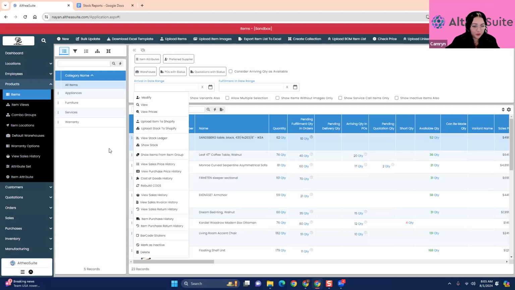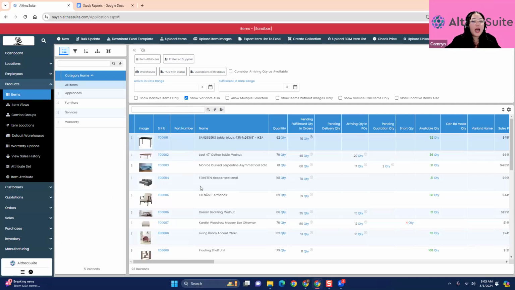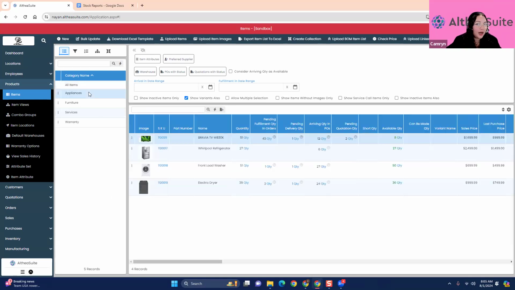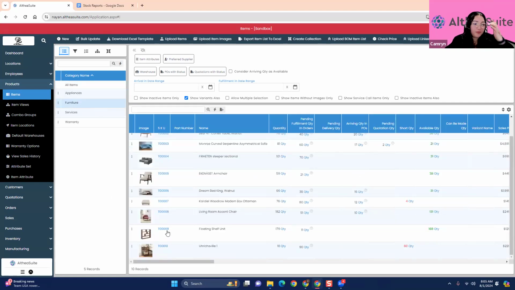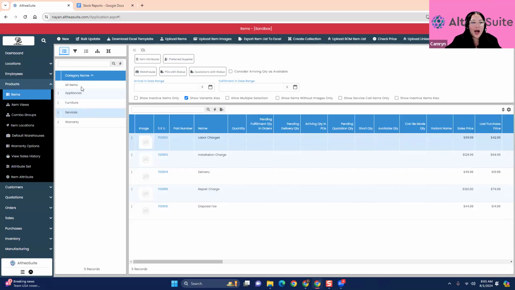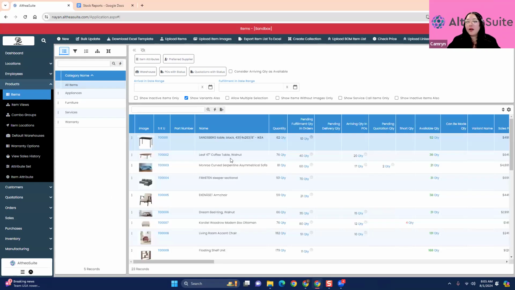There's a lot of things that you can do from here. So just briefly, right now I am clicking on the All Items tab in my item manager. That's going to bring up everything that I possibly have. I can also break it down more into my categories, and in this particular account, I don't have many products in my different categories. But this is what I wanted to show you today. You can see that this starts off as the quantity here. So that's 62 total that you have.